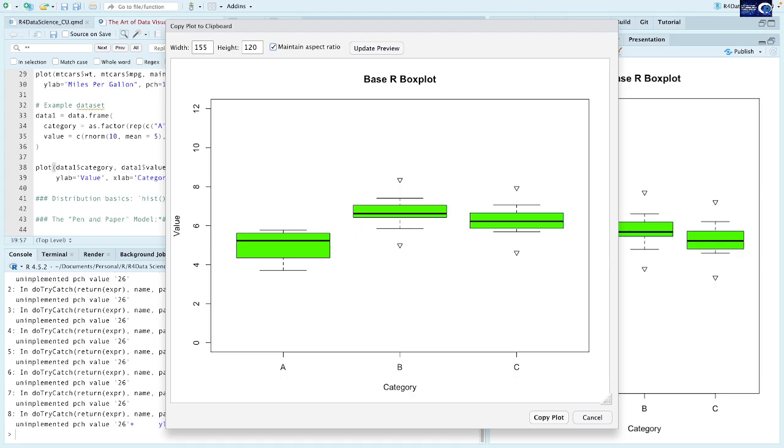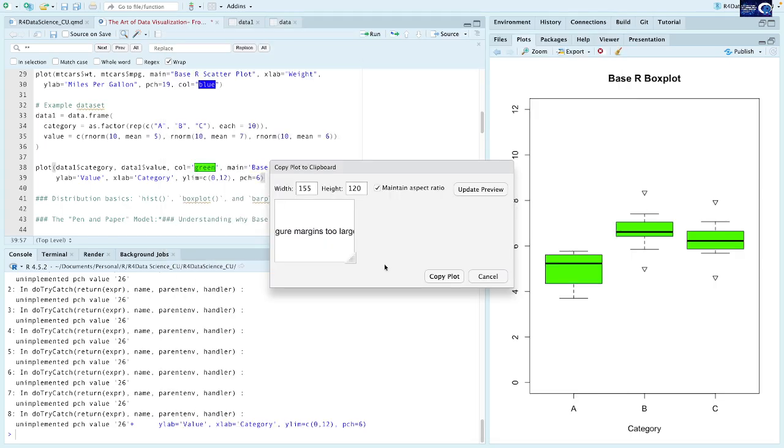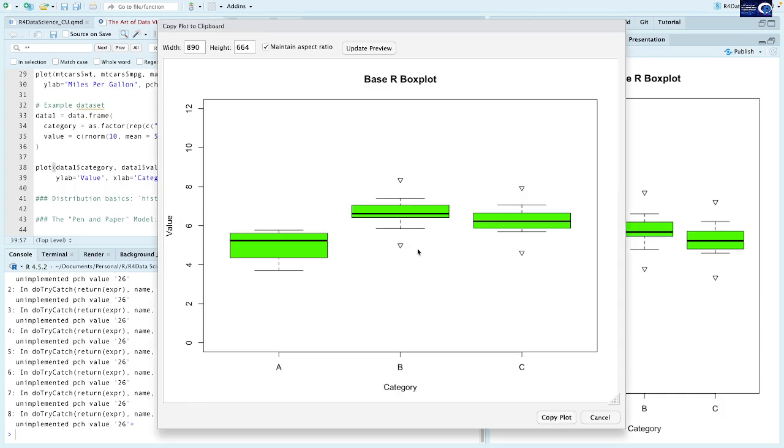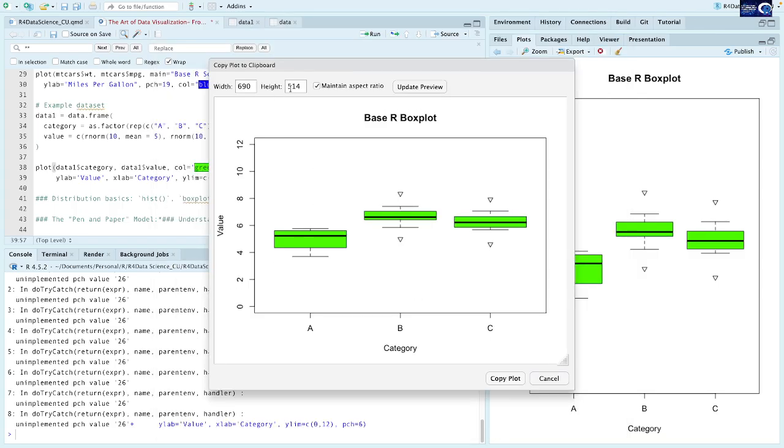If I put 120, it will automatically update the other value. The margins are too large here. So if I update something, it will update the preview accordingly. Now if I don't want the height to be adjusted, let's put this one.